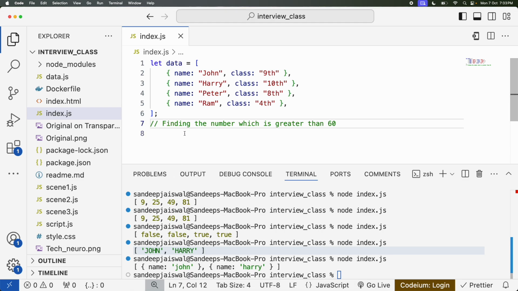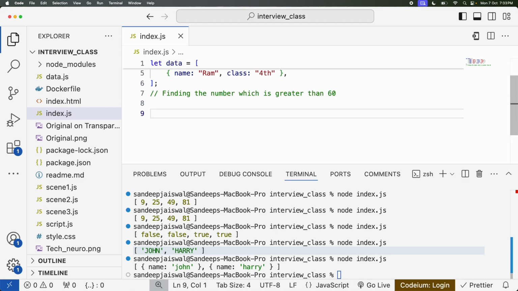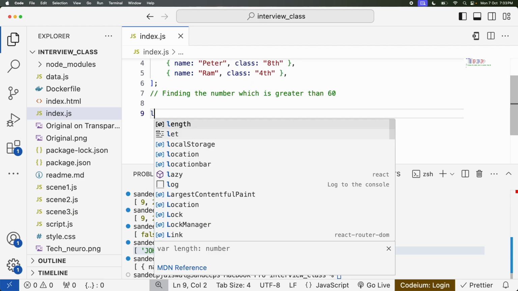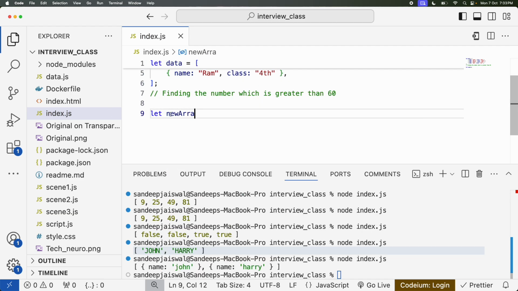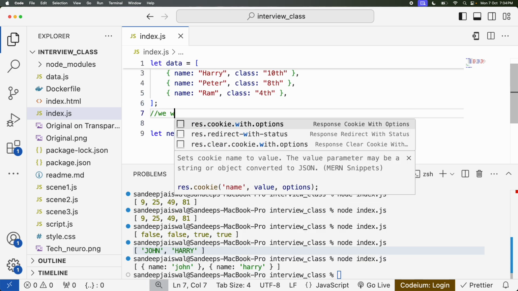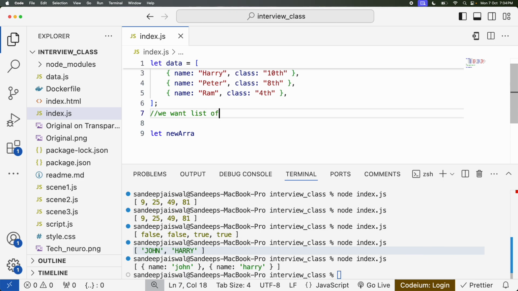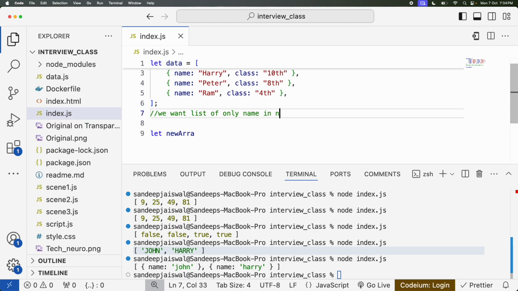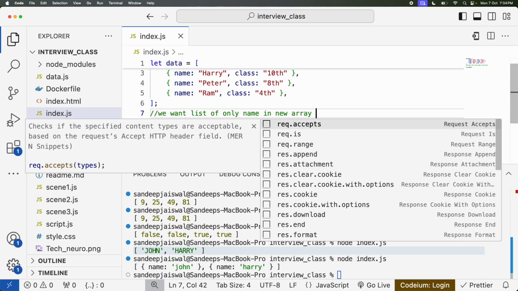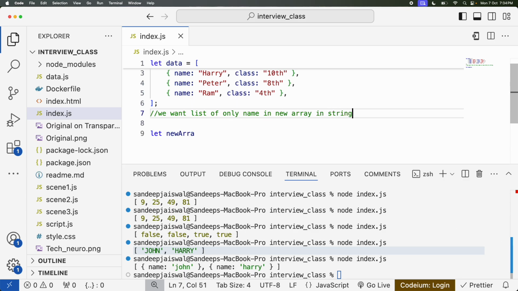So generally, how would we try it using a for loop? We will create a new array. So basically, I'll just write here, we want a list of only names in a new array in string format.